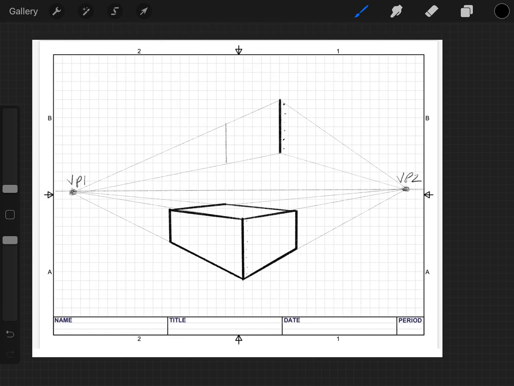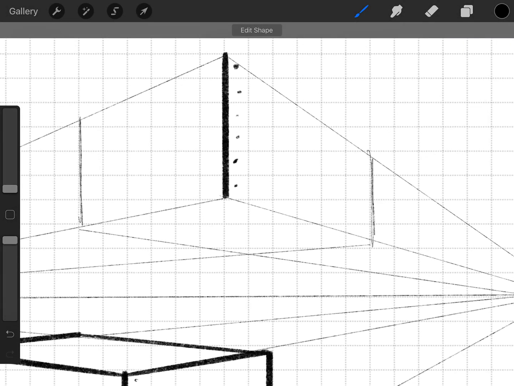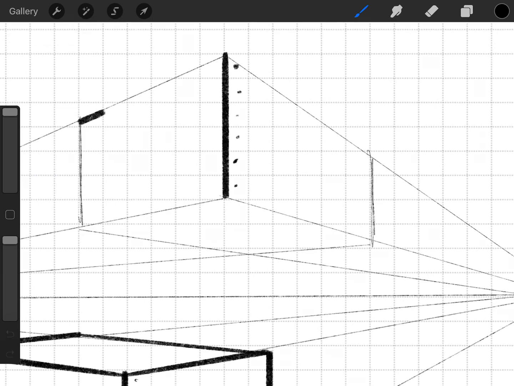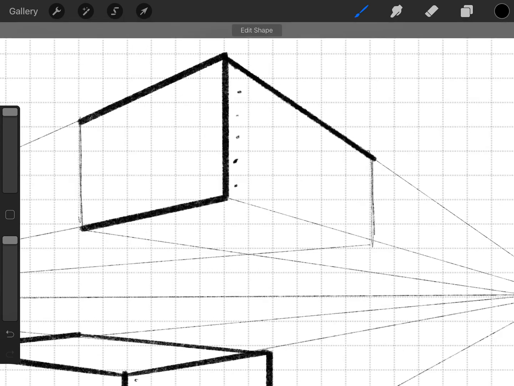You're estimating a distance, and you're connecting the opposite VPs, just like so. In order to zoom in, you'll see that box, right? And then all you need to do is draw your object lines to make that block.